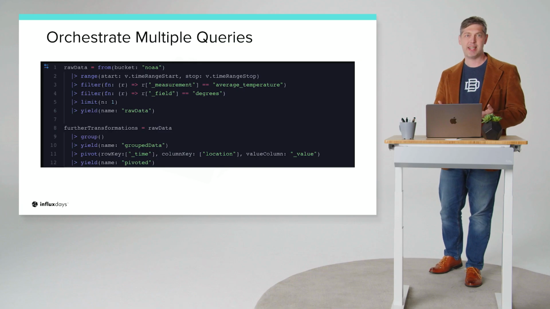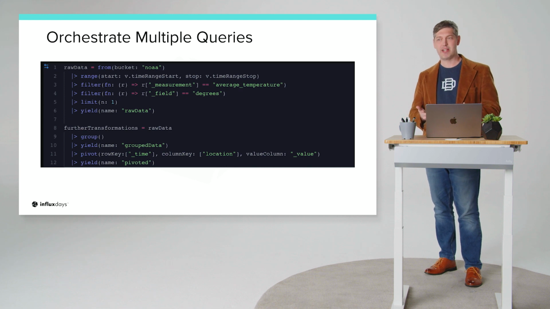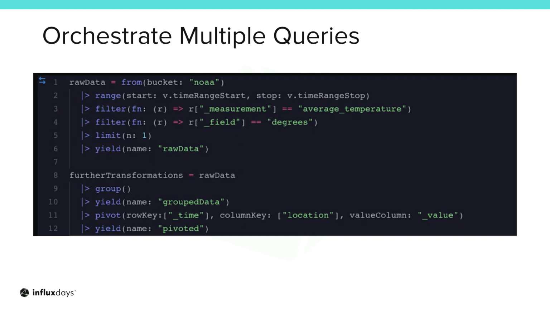One example of things you can do in Flux that you can't in InfluxQL is you could orchestrate multiple queries at a time and weave them together. So not only can you just query the data out of the database and return it as part of your Flux script, you can save those queries as variables in Flux. And you can have multiple queries and multiple variables, and then you can do things with those together, like joining them or using one and a map on the other to manipulate it. There's a whole lot more that you can do.